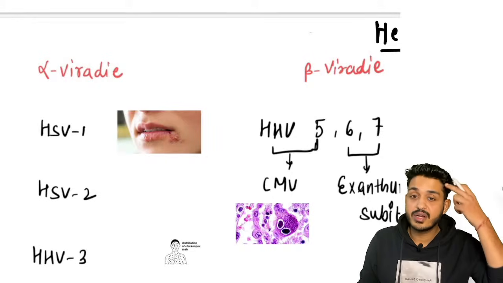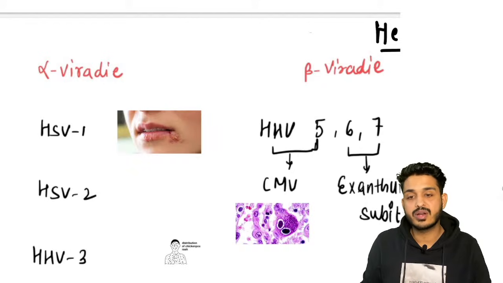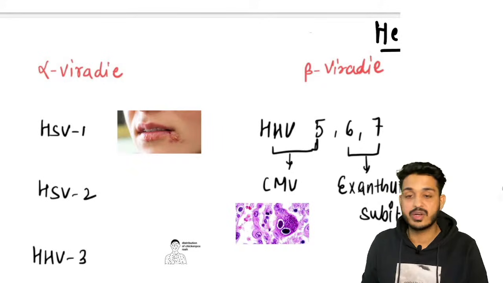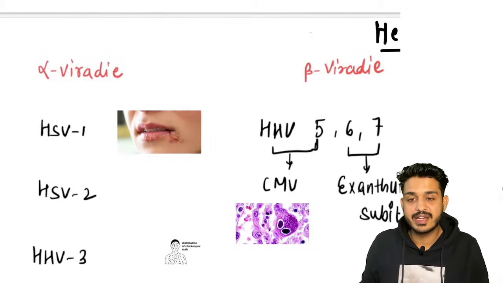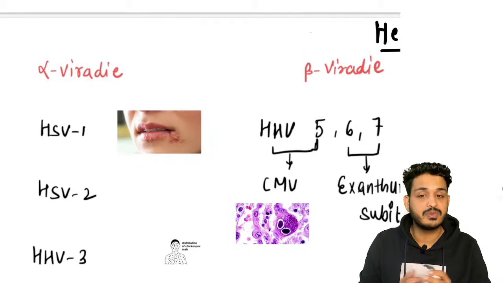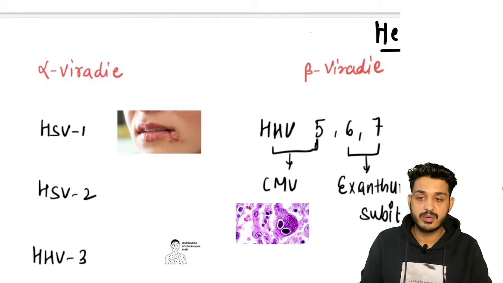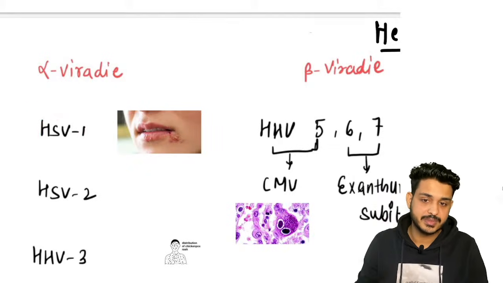Third thing, it can enter into your brain through your eyes, and the most important and most lovely place for this particular one is going to be the temporal lobe. And this can cause temporal lobe encephalitis, right, which can even lead to damage to your hippocampus, which is responsible for conversion of your short-term memory to long-term memory. So this person can have this herpes infection above the waist.